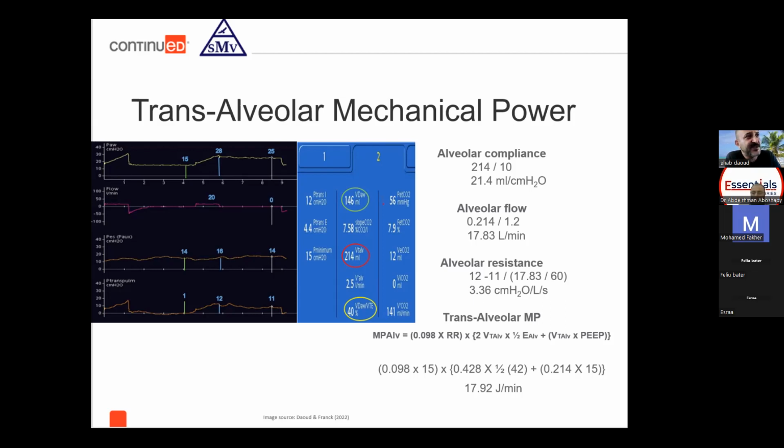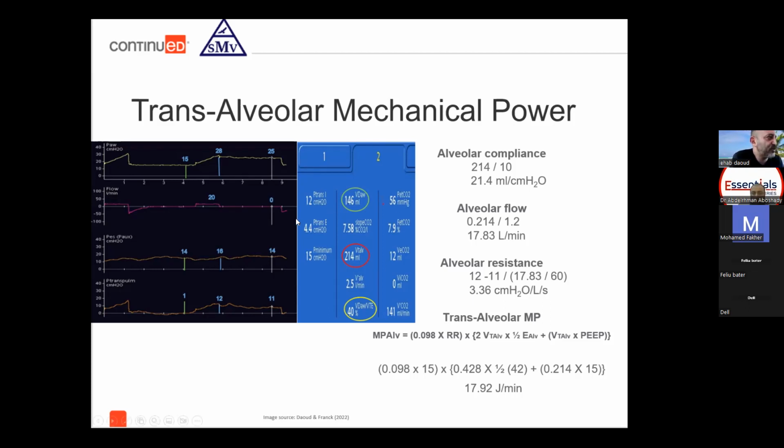So we came to the idea: why don't we try to get the compliance of the whole alveoli and just remove the wasted tidal volume that our alveoli do not see? So basically what we did, and that's another big discussion, is instead of using the total tidal volume that all the equations have been using, we tried to figure out how much dead space, wasted air, wasted volume, and we tried to use the equations only on the alveolar tidal volume.